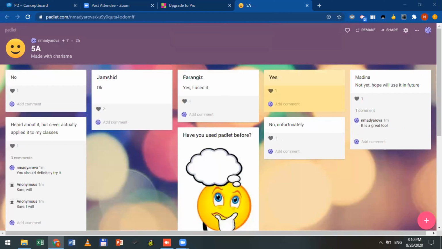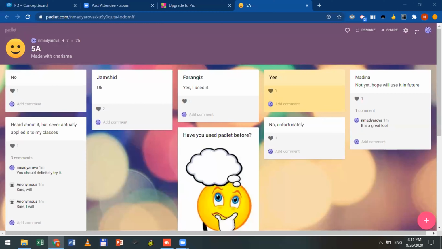Okay, time is up. Unfortunately, time is up. Okay, is there any questions based on this? I think no. I just want to remind you that you can make only three Padlets. That's it. You can reuse the Padlets.